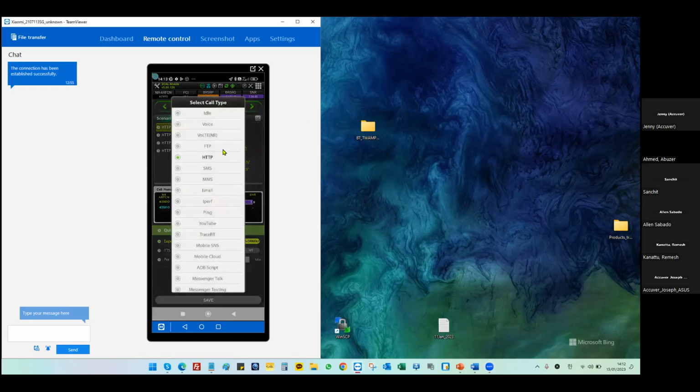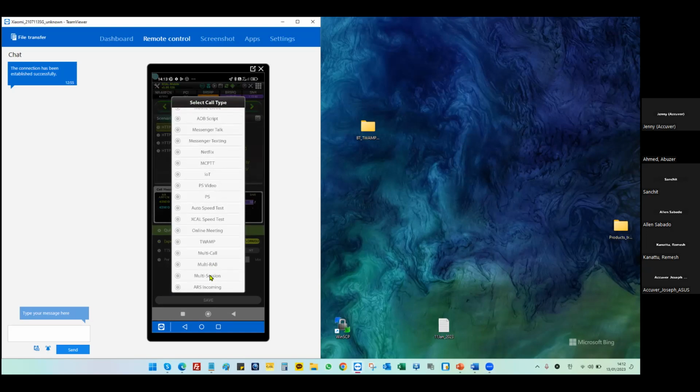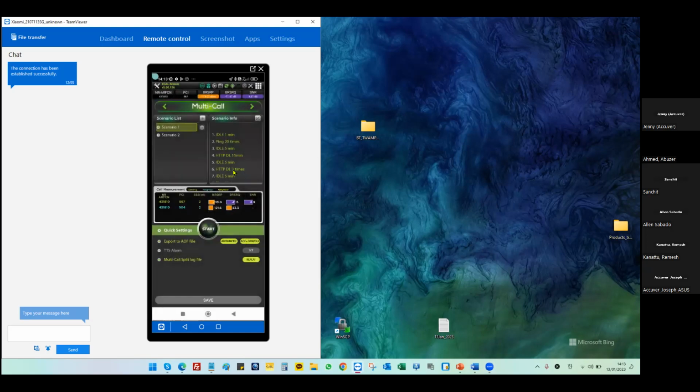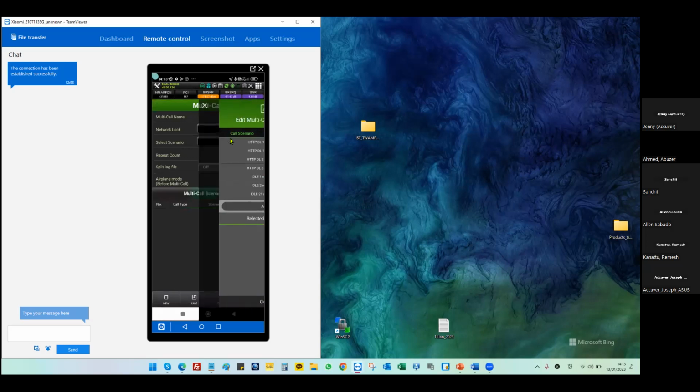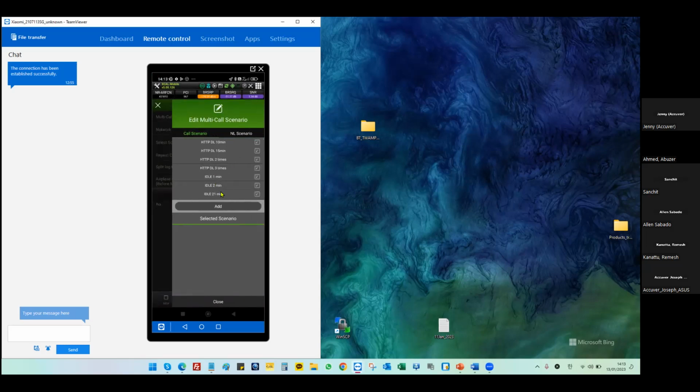Okay. So multi-call is just a combination of the existing scenarios. You remember I created some Rakuten scenarios, right? You select the scenarios you already created, for example the ping test and the voltage test, and they run consecutively, one by one.